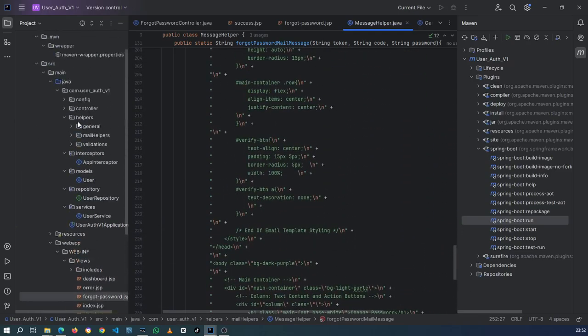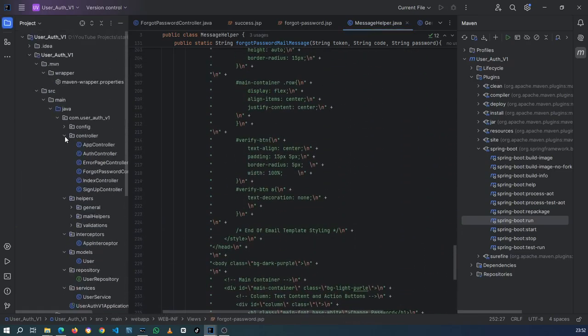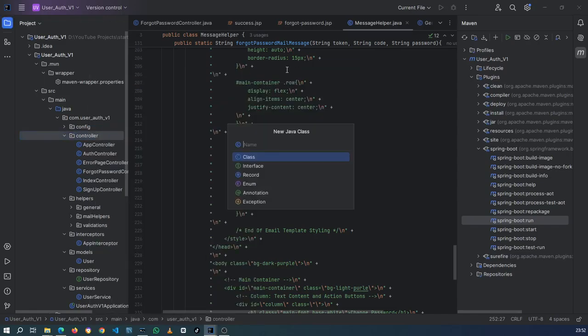Alright, so here we're gonna create a controller. You know what? I think I'm gonna just separate them. I'm gonna create a change password controller.